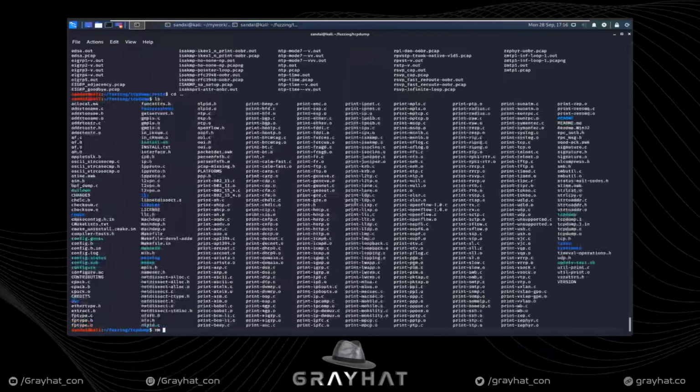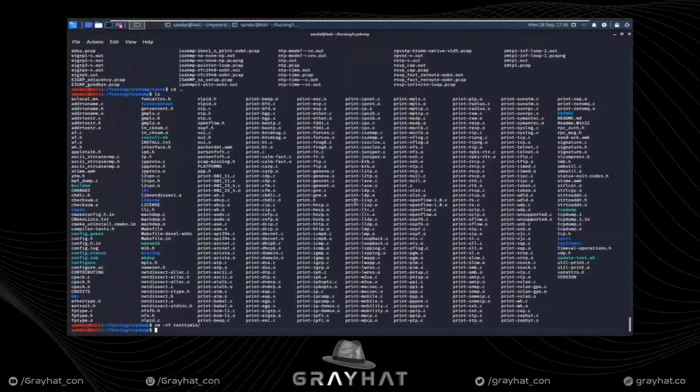Before that I will just remove one directory, and the command for afl-cmin is simple: afl-cmin -i, that is for input. The input will be the folder which contains all the test files, and for output we can say minimized tests, and -m we will give as none.